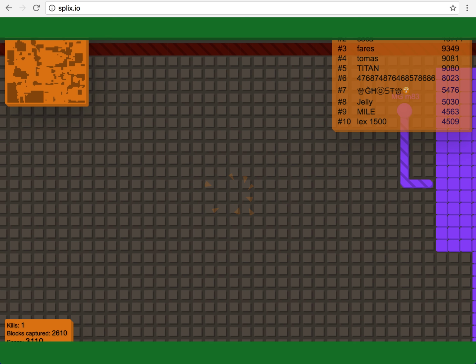There's nobody over there to the left of me, so I'm going to try to take over all that space over there. We'll see if it works out. Probably won't, but we're just going to do a little piece at a time, because this will effectively double my size if I get this piece right here. Yeah, so I basically just doubled my size.